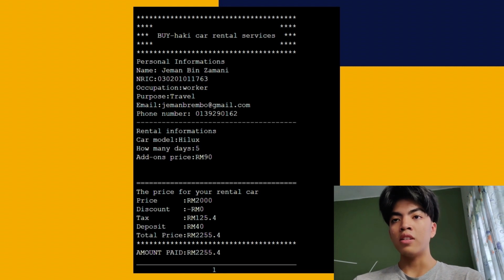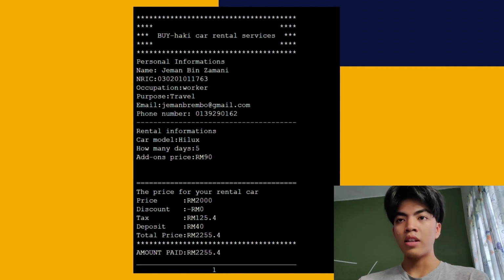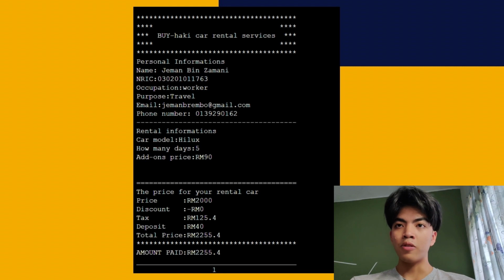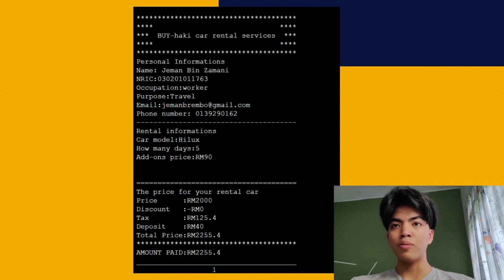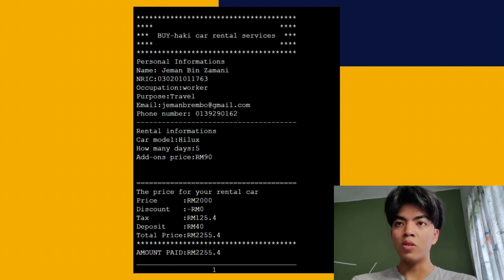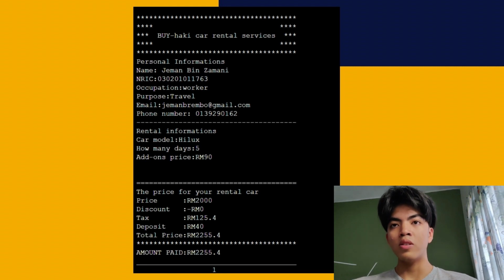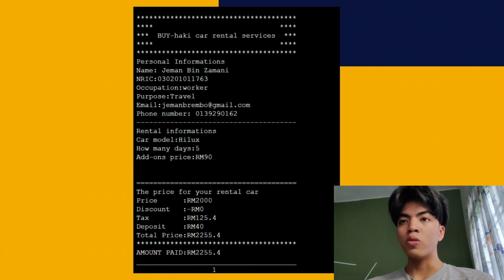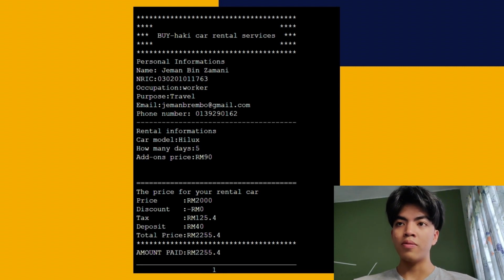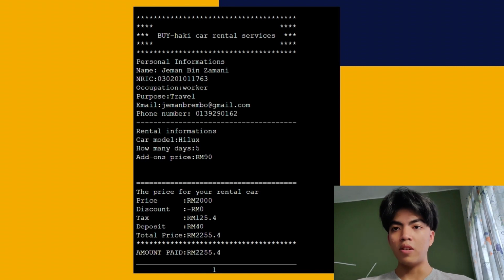If the user is interested in add-ons, they can press Y. After pressing the Y button, the customer will be given 5 options of add-ons. Next, the customer only needs to enter the add-on number that they would like to choose. After they choose one of the options, they are able to choose another option. The customer can stop adding add-ons by pressing the 0 button.